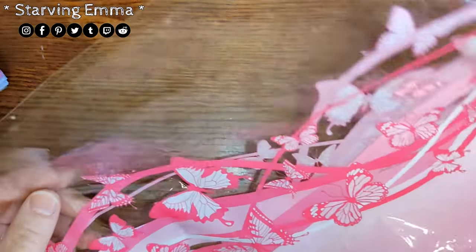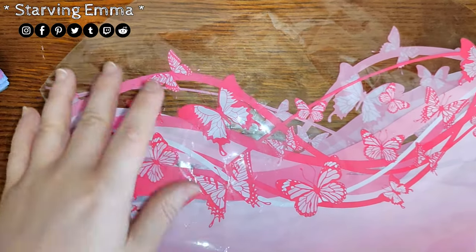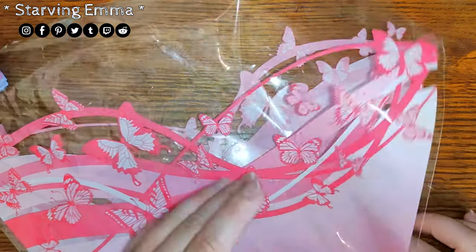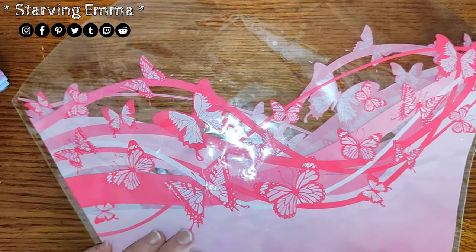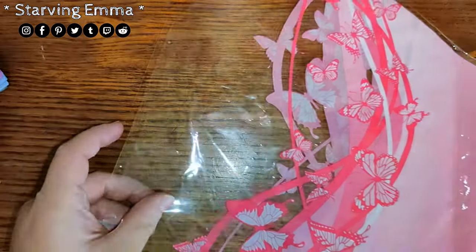I wanted to utilize some packaging that I have from flowers. This is what I got. There were flowers inside and I already ripped one side. But I was thinking, what can I do with it? It's really nice and it's looking really cute. Butterflies and all.